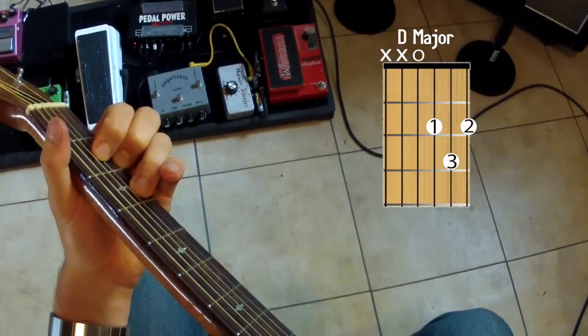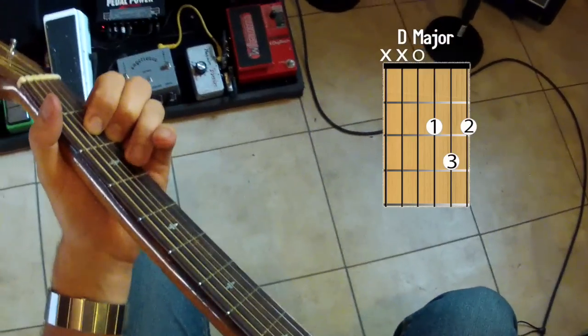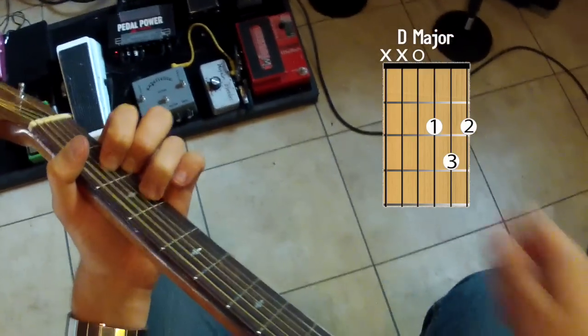We're going to play a D chord. Okay, so this is super common. You'll see this in all kinds of songs, so it's really important that you learn it. This one's a little bit more difficult.